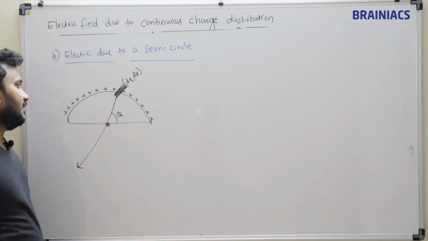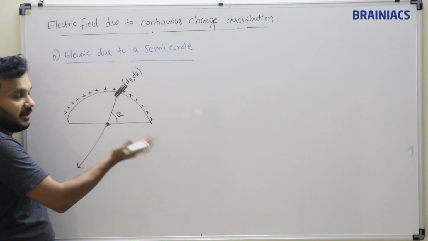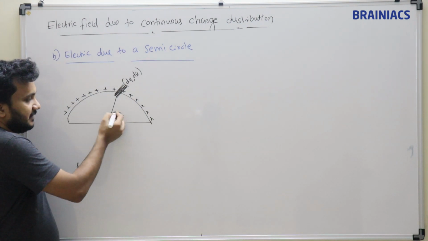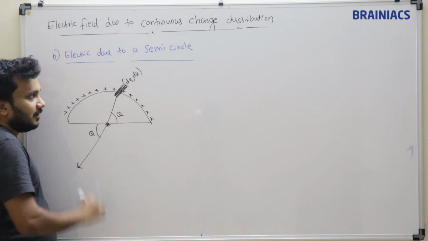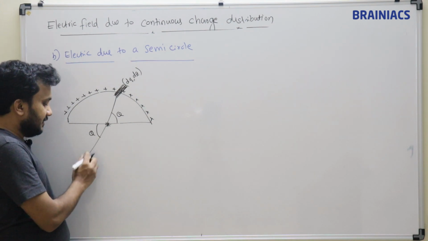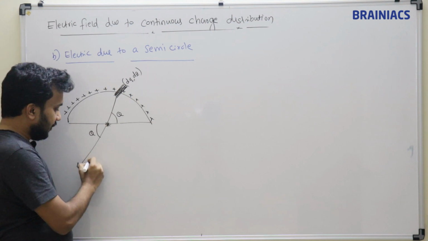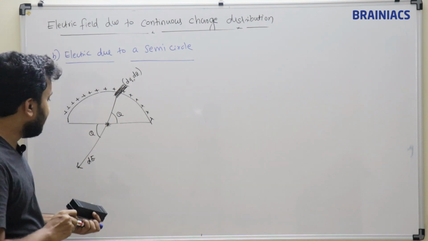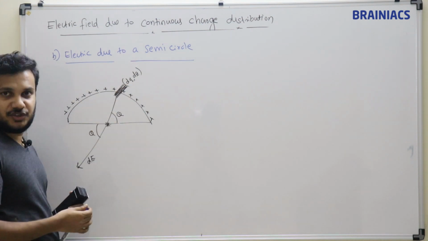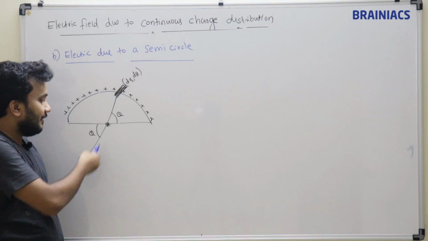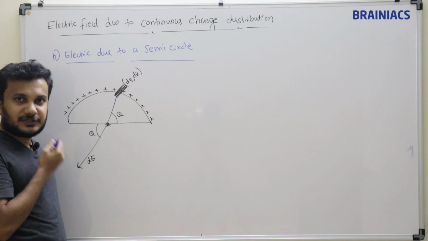You can consider any angle here, from the middle to the right or left. Here I am considering this angle as theta. If this angle is theta, this other angle is also theta. Now this is the electric field created by dq, called dE. So dE is the electric field created by the dq charge, and it is a vector directed in this direction.